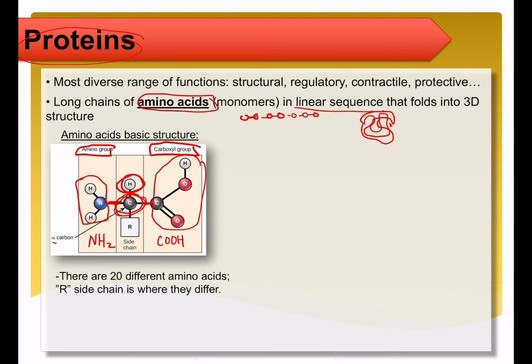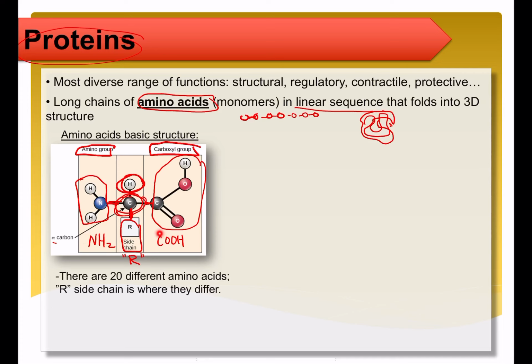Okay, and then the last thing that attaches to the carbon, remember the bond tendency for carbon we learned from chapter 2 is 4 bonds. So one is attached to hydrogen already, we talked about. One is attached to amino group, one is attached to carboxyl group, and the last thing that the carbon is attached to is a side chain that we call the R group. Okay, because there are 20 different possible amino acids that can take the place of this side chain group of an amino acid. Okay, so between the 20 different amino acids, all of them share this basic structure.